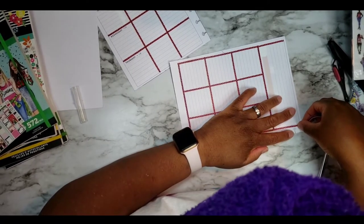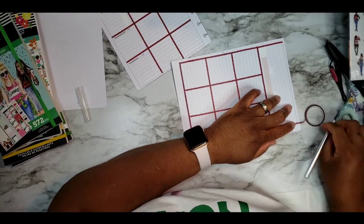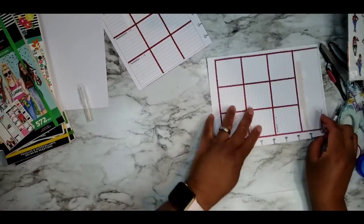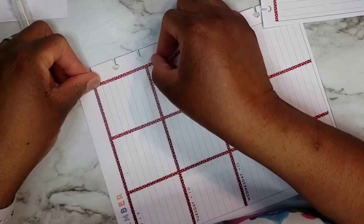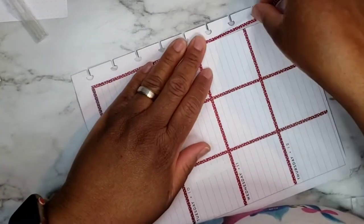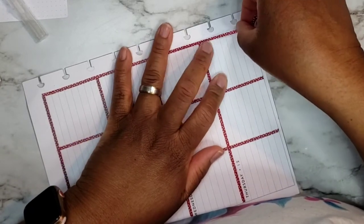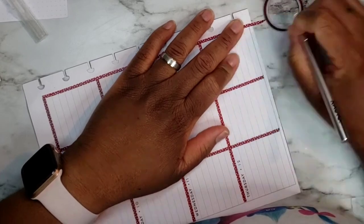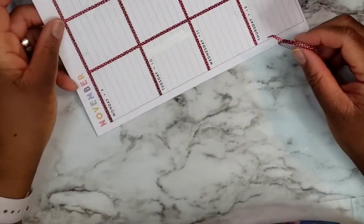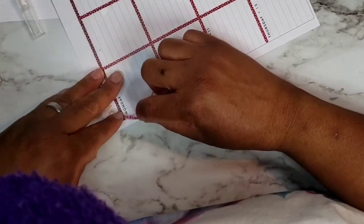Okay, so the more I'm working on this, it's kind of giving me Christmas vibes. It's supposed to be fall, but these red and white polka dots are giving me gingerbread and peppermint teas. But it's done, and we're going to work with it. I may have to use this layout again for Christmas because I'm really liking it. But we're going to reverse it and try to flip it to fall because I'm really liking it. I think these dots are so cute.